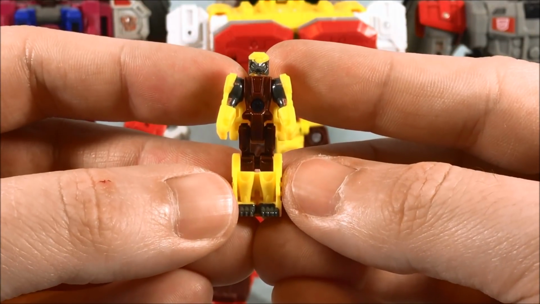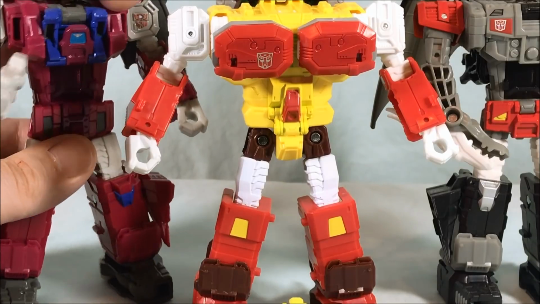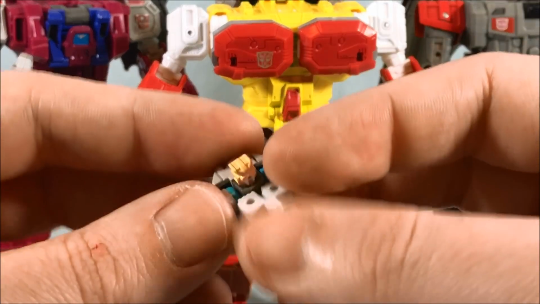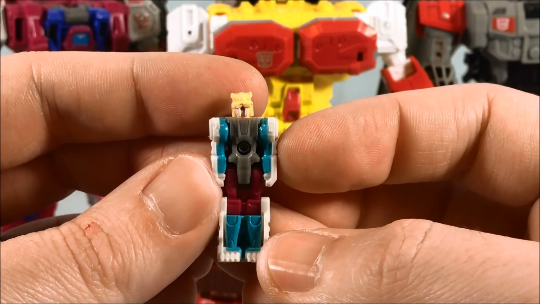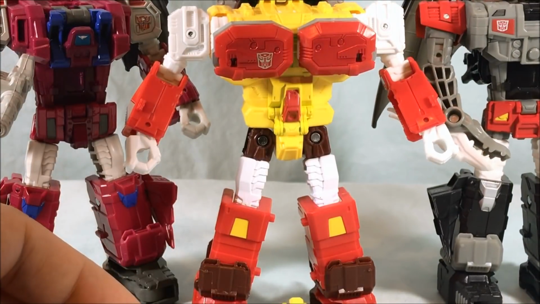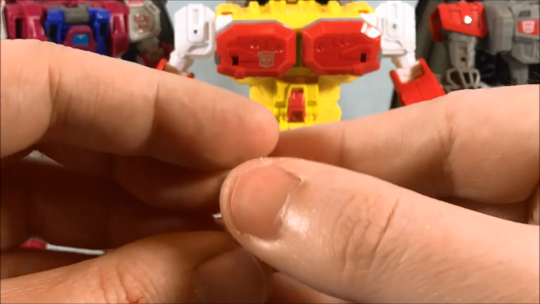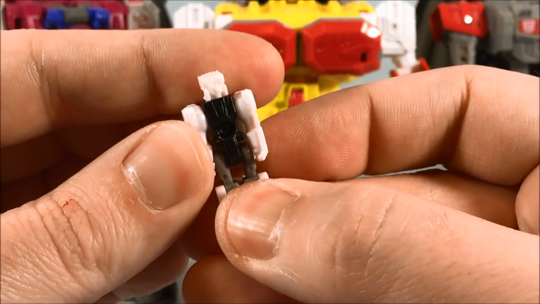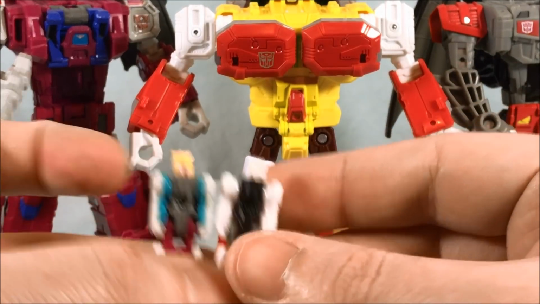But so he's a Battle Beast. And then if we take Grotesque's Titan Master, he was also, you can see he's like a walrus. And then if we take Double Cross, aka Twinferno's, he was the lion.